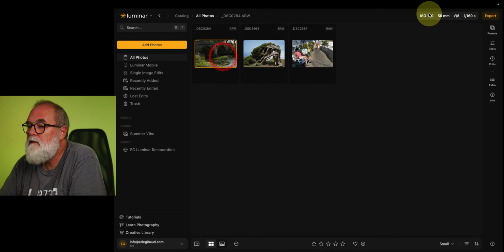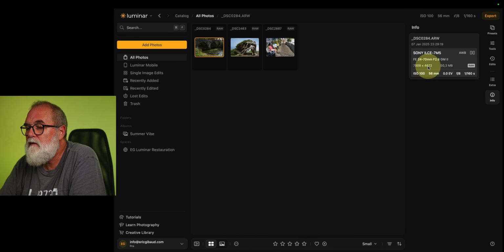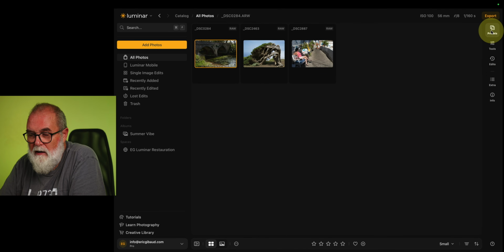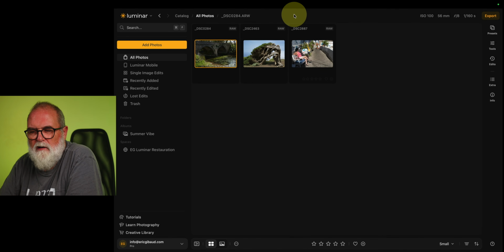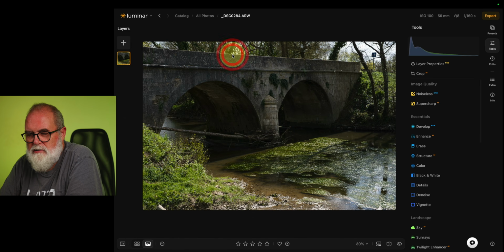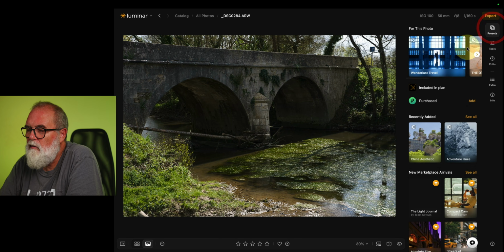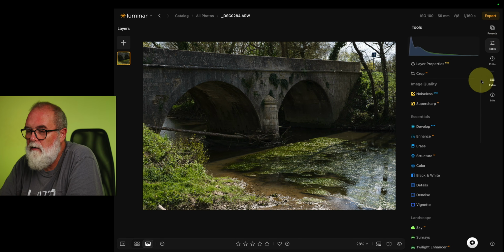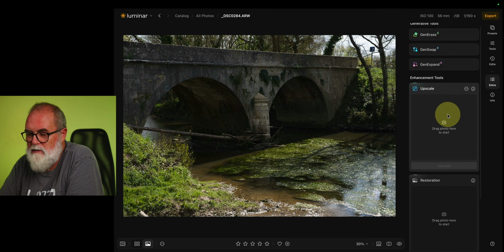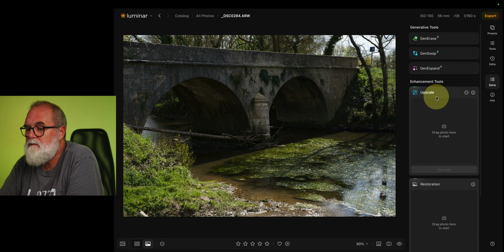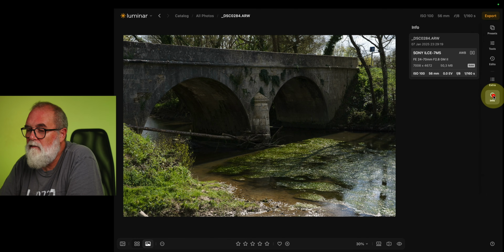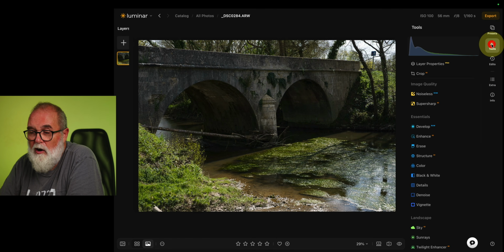When you click here, you pick the picture you want. You have the information here. You can actually click on it and you have all this, the camera that was used, the EXIF for this, you can switch it on. And what's different now is that before you would have to decide if you would go there on the top to edit or to preset all this. Now you double click on your picture, and you can decide if you want it for the preset, if you want it for the tools to develop it. If you have some edits here, if you want to have some extra like the generative features like upscale or erase, and here you have the info. So I think this is a lot more practical.